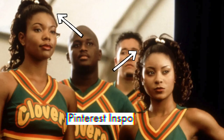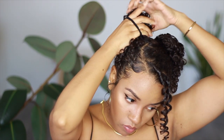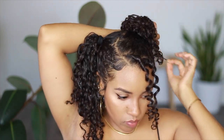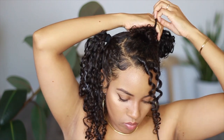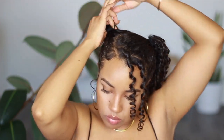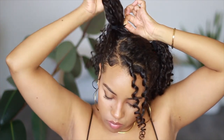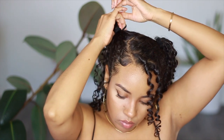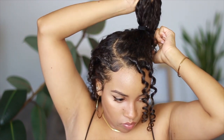This fourth hairstyle is inspired by Gabrielle Union and her crew from the original Bring It On movie — this look is pretty iconic. When I found this on Pinterest, it gave me a bit of that early 2000s nostalgia. Oddly enough, with how easy this is to recreate, I never thought to do this style with my curls. In the picture, they had straightened hair that was curled — a classic cheerleader hairstyle — but I thought it would look good on naturally curly hair too, even without smoothing it down.